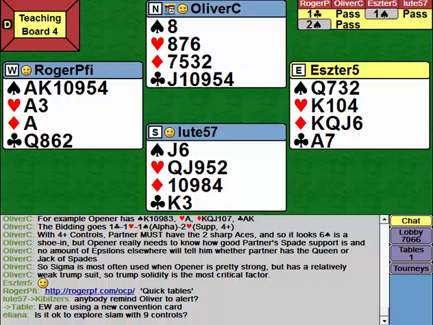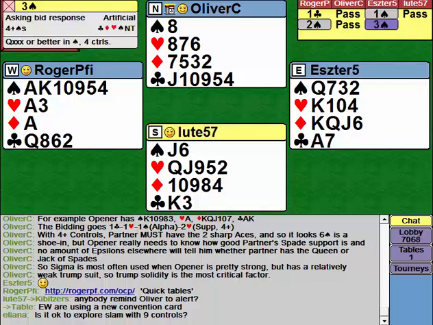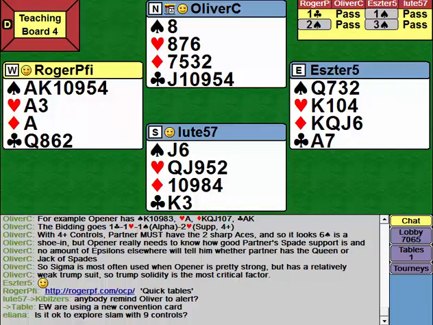So two spades is alpha in spades. So a five-step alpha response. This is showing good support, so four to at least one top honor, and exactly four controls. So Ellie, this is directed to you. This is a situation where we cannot have a beta now because we know exactly how many controls East has.